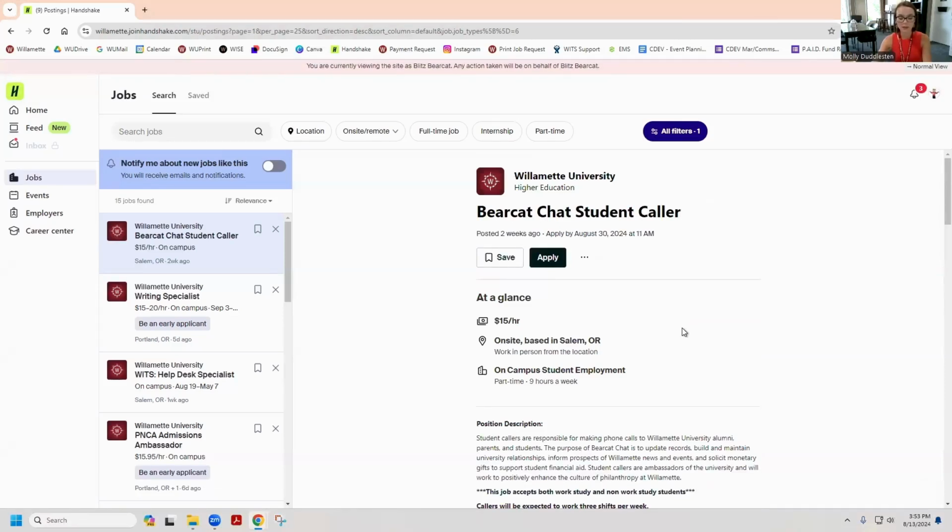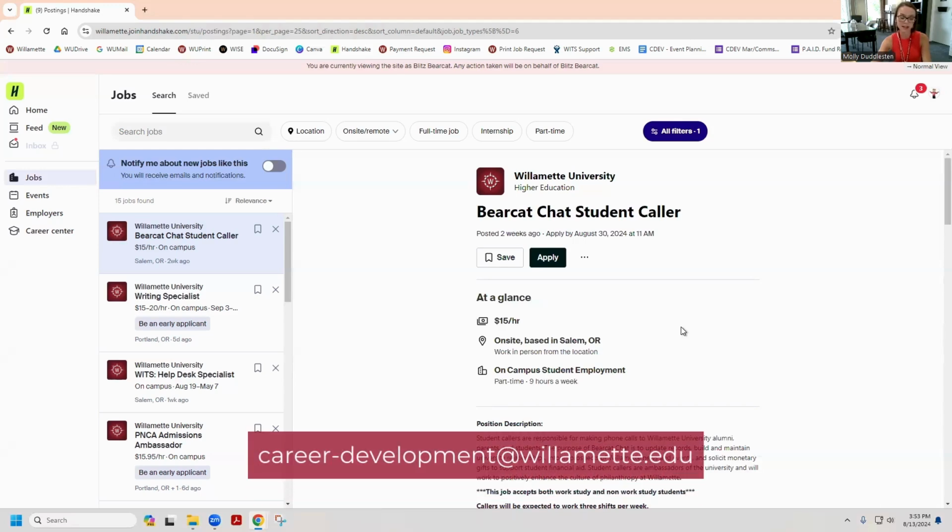Once you've found an on-campus job that you would like to apply for, be sure to get your materials ready before sending your application. This is extremely important as our on-campus hiring managers will be looking for applications that include resumes that are up to date and cover letters that are tailored to the position you're applying for. It's vital that you don't rush your application process. Our advice is to take your time, get to know the job listing, read through the requirements, and update your application materials as needed. Again, if you have any questions or need any assistance with crafting your resume or cover letters, our office is here to help. You can even send us your resume over email at career-development@willamette.edu. Once your resume and cover letter are completed, it's time to apply.